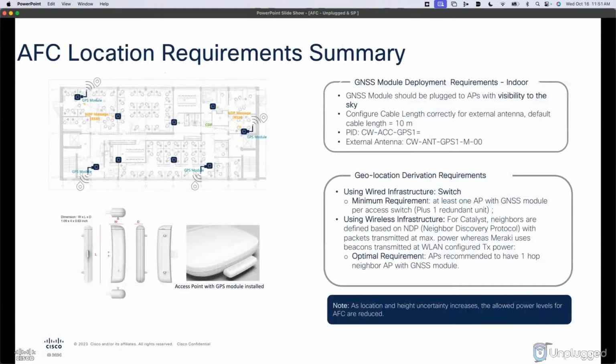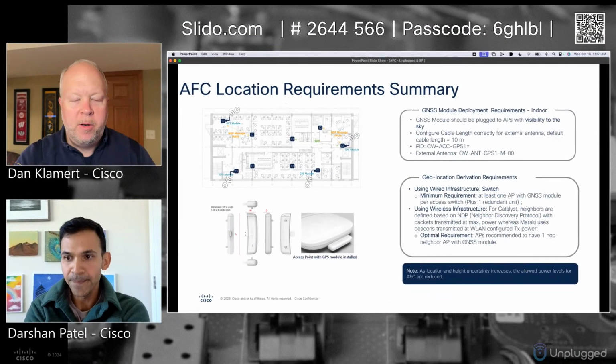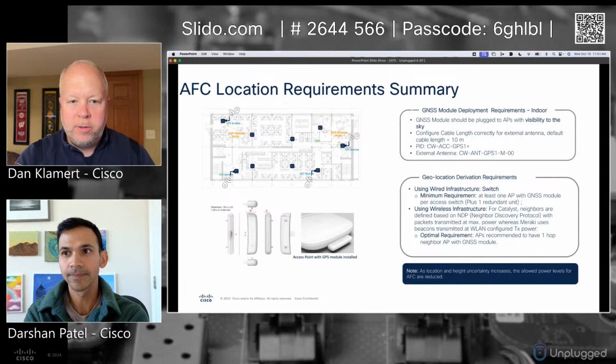Okay, so in summary on that last question, just to make sure I'm understanding this correctly. With 6E, we introduced 6 gigahertz and beyond. Since that's a spectrum that is also being shared by licensed users, when we switch from LPI to standard power, we don't need to worry about the GPS module for indoor, but with standard power, we need to leverage AFC, which uses your location. So that's where the GPS module comes in and allows you to use the proper 6 gigahertz spectrum based on your location. Yep, that is absolutely right.